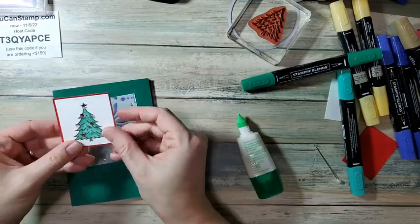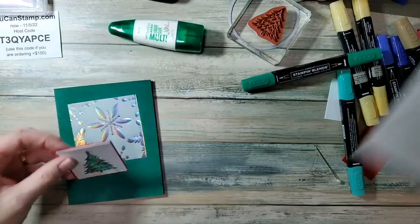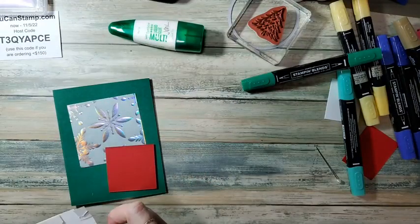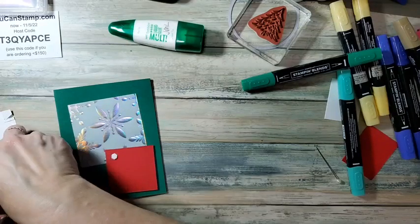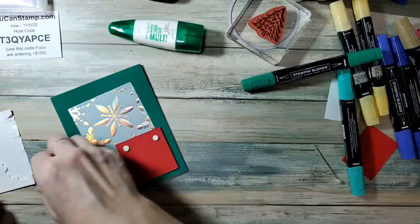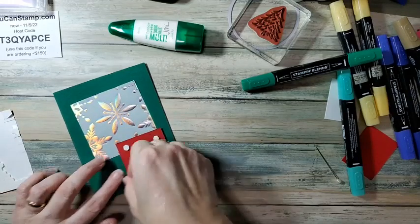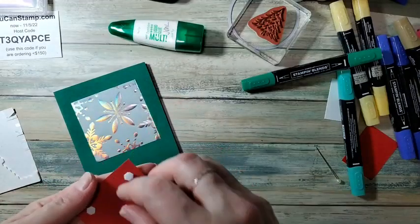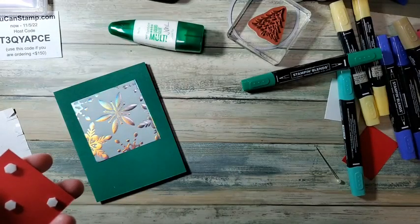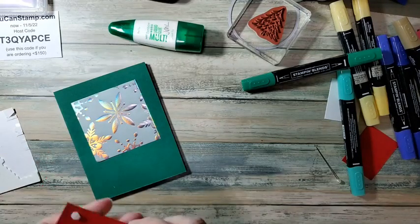Details really matter. All right, and then I'm gonna use dimensionals to pop this up. This is just gonna be a super, whoop, that was interesting. Okay. It took the paper off, not just the backing. That was really weird. So, oh, we have a few more people. Yay. So Julie and Jill, good. Nope, I messed up.